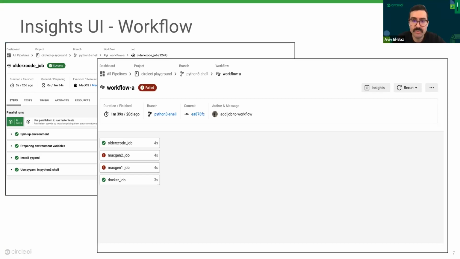This screen is where you can see more specifically the steps and jobs within that workflow itself. You can see some passed, some failed, and this is really important here because we're going to want to identify a specific build job. As you can see, the older code job in workflow A, and we're going to click on that, and it's going to bring us to this screen behind, which has a list of all the steps within that job.